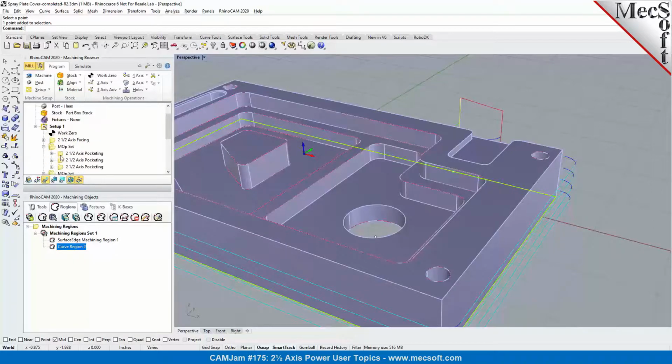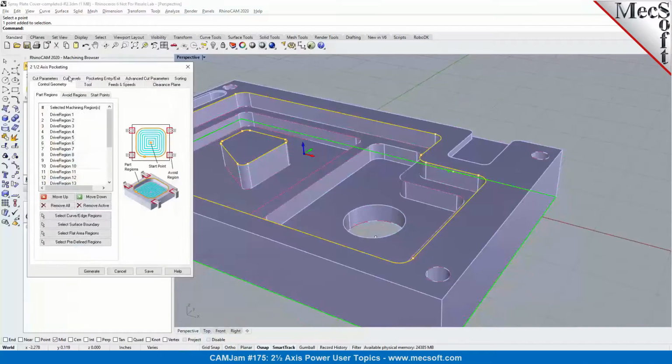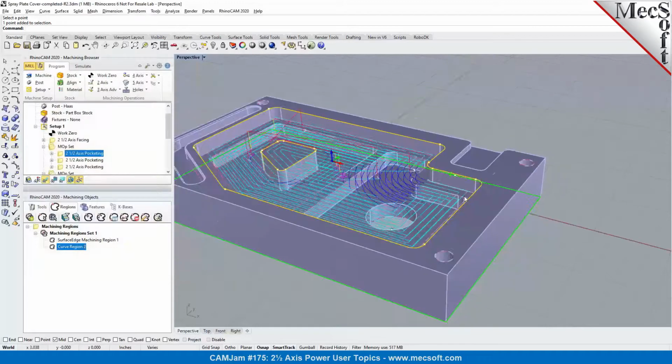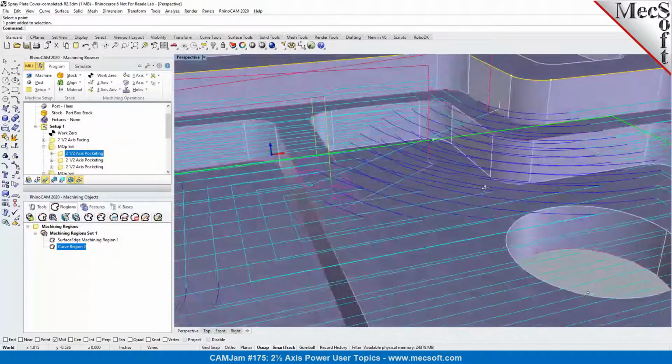Now, the entry and exit in pocketing works slightly differently, where since you're in a cavity, you would want to ramp into a pocket. So you can specify the ramp to be either a path, linear, or helical. And depending on what we choose here, if the helical entry that you specify is not feasible to apply and is going to result in a gouge, it'll automatically revert to a path entry, path engage motion, which would be the safest way to enter into the material.